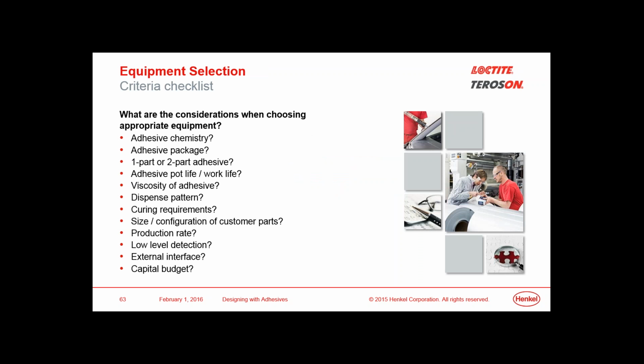All right. When it comes to equipment selection, I think I've already talked about this. You need to understand the adhesive chemistry, and of course you need to know what package container that adhesive is going to be in. And then several other questions can be asked after that to help us qualify that we have selected the right size container so that you can consume it within an appropriate amount of time. You certainly wouldn't want to be replacing the container every hour. You would probably want to replace the container every shift or maybe every day or so.